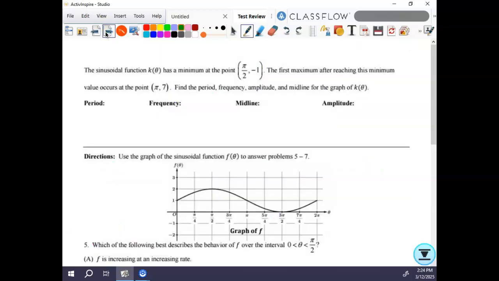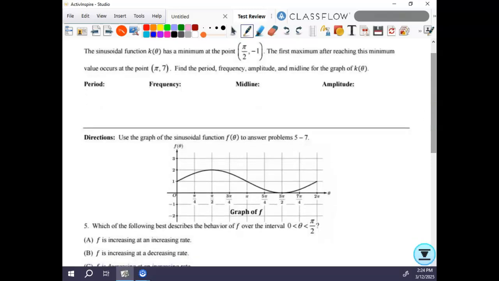Okay, all right. So here's another one of the same kind of thing. The sinusoidal function has a minimum point, so let's draw this out, and I am going negative here. At pi halves and -1, and at pi, I'm up here at 7. So I have a point here that's going right on top of my pi, but that's okay, and a point here. Then if I draw in my midline, it doesn't even have to be accurate. I just have something that I can label there.